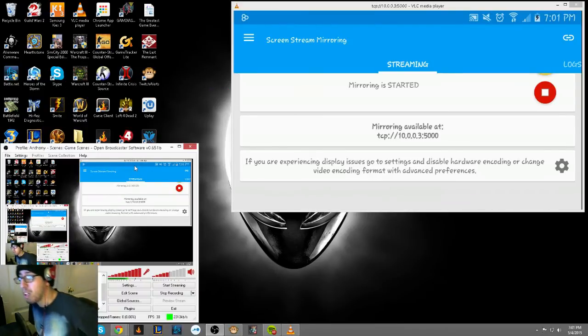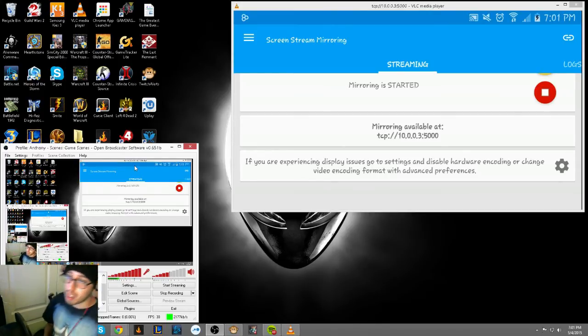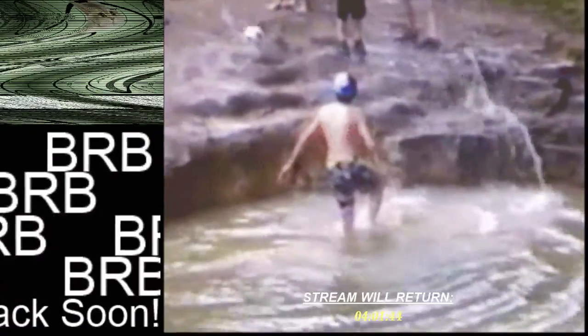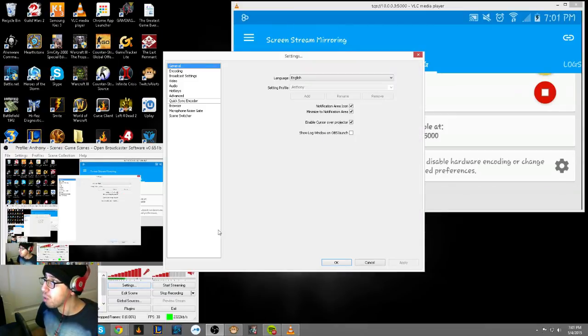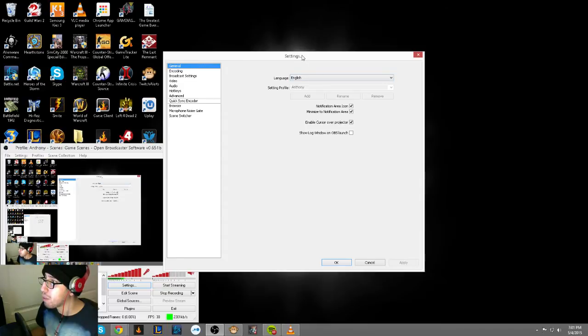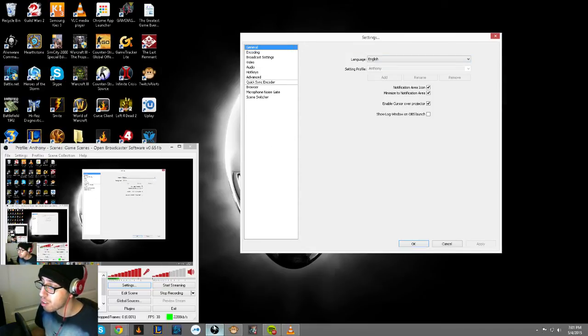So I use OBS, which is here. As you can see, I have it already set because I am making a live recording, but you will not be when you start setting this up. I have my Be Right Back screen. Sorry. We're going to go to the settings menu on OBS. We're going to minimize this for now because we're not working with that. We're going to work on OBS first. Just leave that open on your phone.